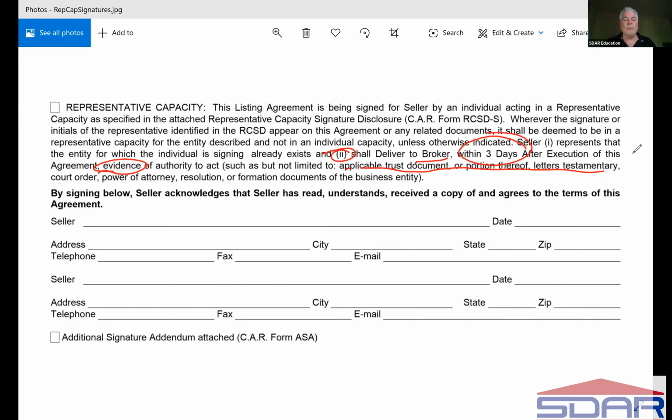All right. So anyway, this is an or statement. Give me something that says, Mr. and Mrs. Seller, who better to ask for that than the listing broker, right? Something that says that you have authority to act in that capacity. Okay, because otherwise I have a listing agreement with lawn furniture. I have nothing. Okay, I need to have something that I know is enforceable, because remember what I said earlier, there's that trickle down the line kind of thing that says if I get an offer on this thing, and like for example, you've got a husband and wife on title. Only the husband's at the listing appointment, and then the husband says, don't worry about it, I have authorization from my wife to sign on her behalf.